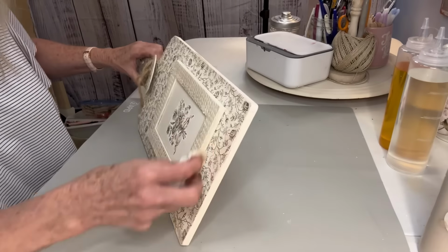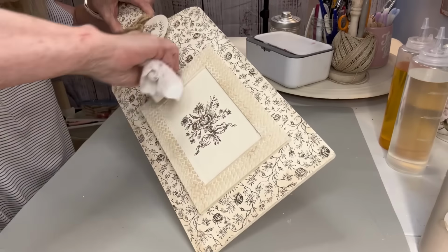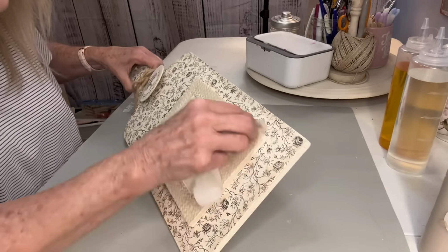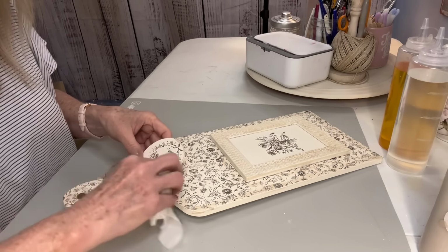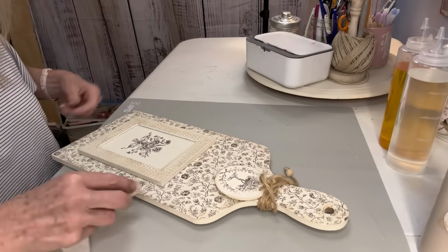And then to kind of finish it off, I go back with Dixie Belle Voodoo Gel Stain in the color Natural and put some around the edges and on that frame and around the edges of that tag. And I love the way that it turned out. So what do you think?